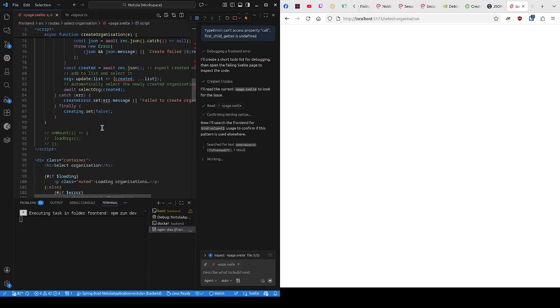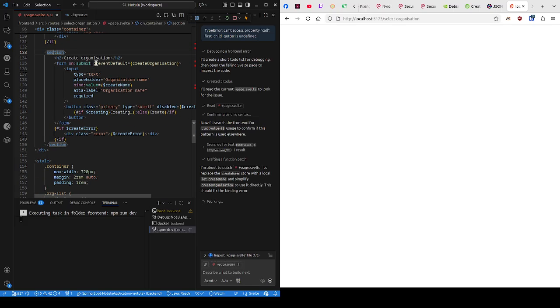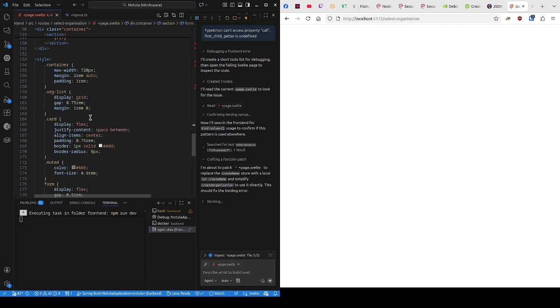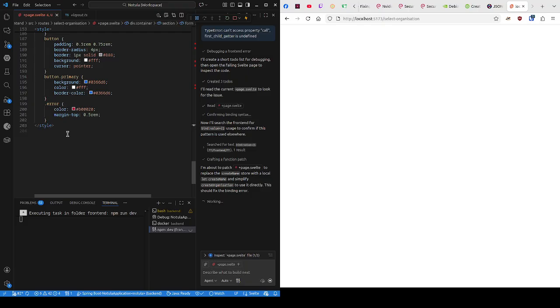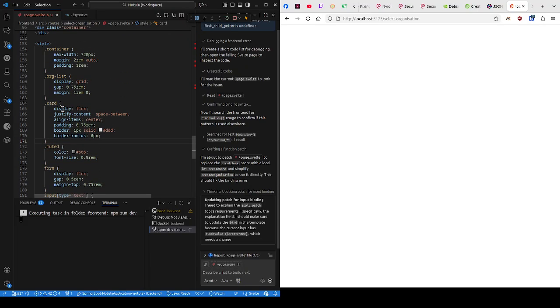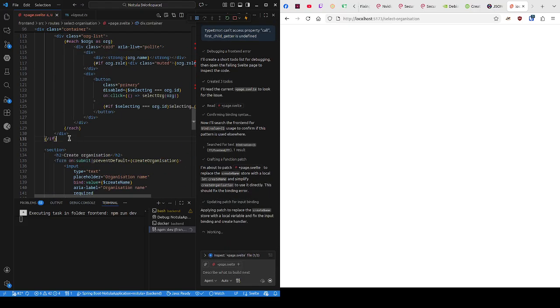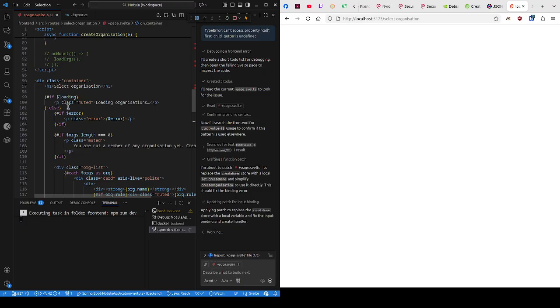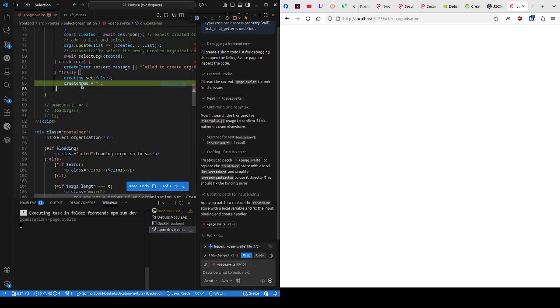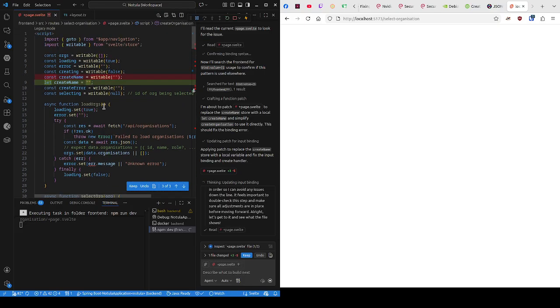I'm actually thinking, how do I even want to do it? Because I probably want this section. I don't want to have this option here. I probably want to have a button you can click on, and then, oh, it duplicates so many things. Oh, it's nice to have an idea, but this is really horrible. Just horrible. What has it come up with?